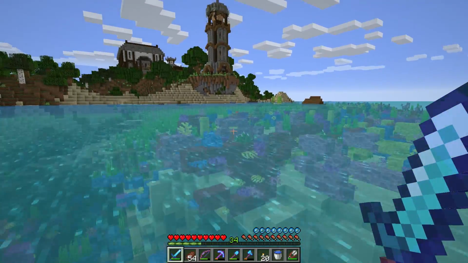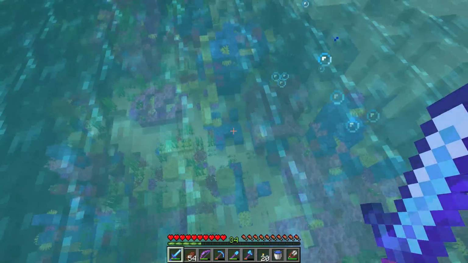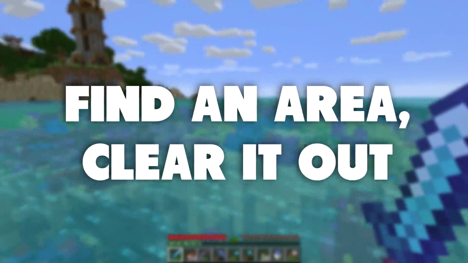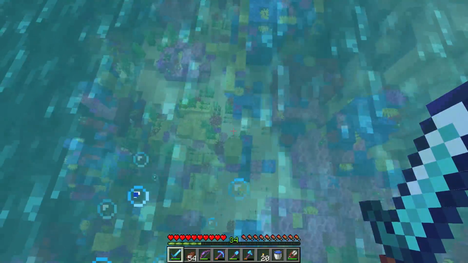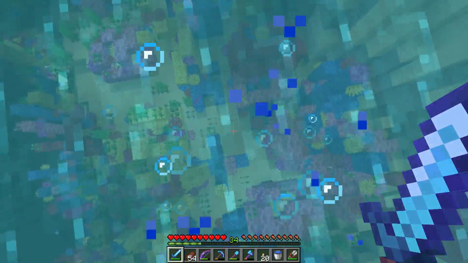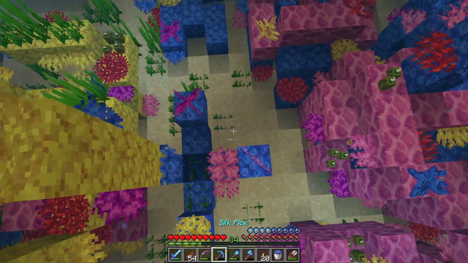This farm is not the prettiest either, so let's kind of hide it, and I think we could hide it probably down here. If we put it over there, we'd see it, and I don't know if I want to really see it. So we'll need an 8x8 area. I think we could clear some of the coral out from over here, so let's do that.